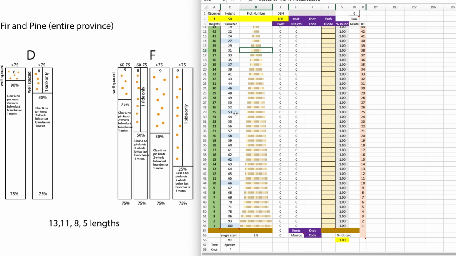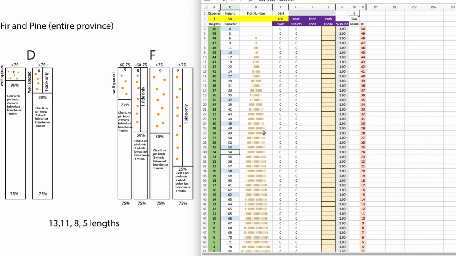For example, at 25 meters up, its diameter is 53 centimeters. This is all according to the Kozak equation. Okay, let's say that I thought at 25 meters for some reason it was only 50. Okay, I can change it. See how it changed all around it just to make up for that? It changed the adjacent things. I think it was originally 53 or something. Anyway, I rarely ever change diameters manually because you usually don't need to. I think the Kozak equation is pretty good.